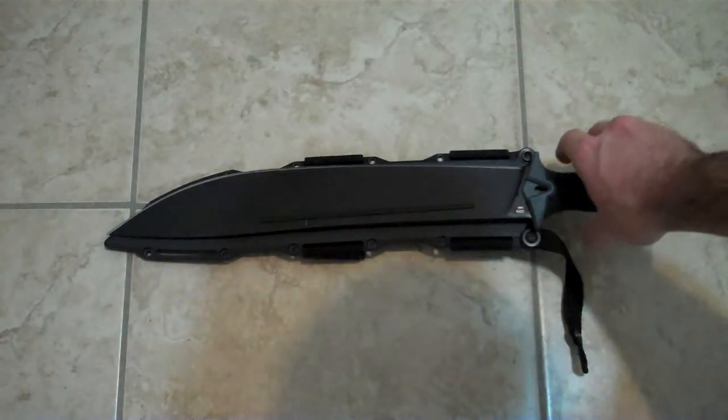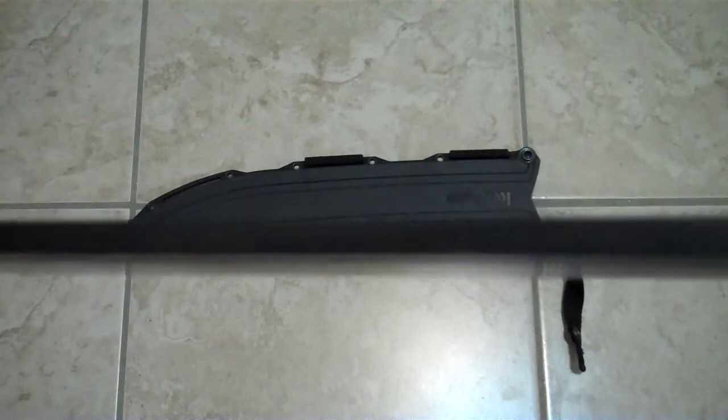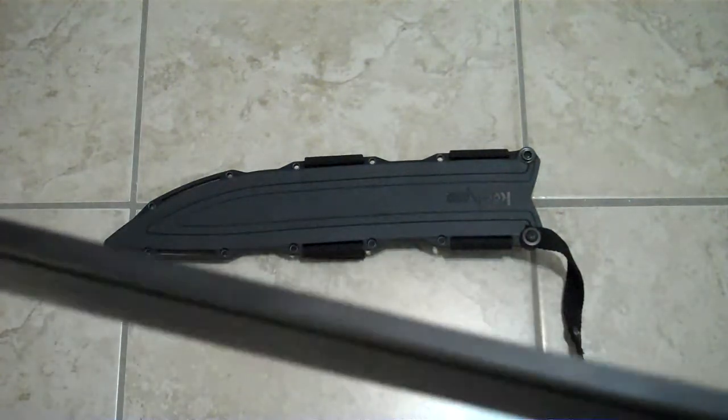Otherwise, it's a good knife for the price — especially for the price, it's one of the best buys you can do for a large knife slash machete. I would tend to say it's more in the order of a large knife because of the thickness at the edge; the edge is so thick. As you can see in my comparison, it's one of the thickest knives I own. The tip on it is excellent, the belly, the curve — it's just a great chopper, it's great for batoning.